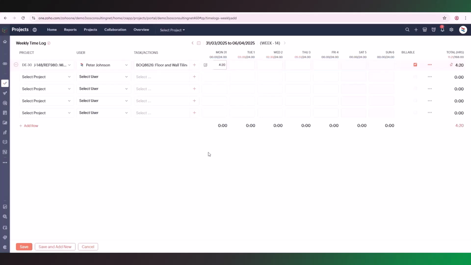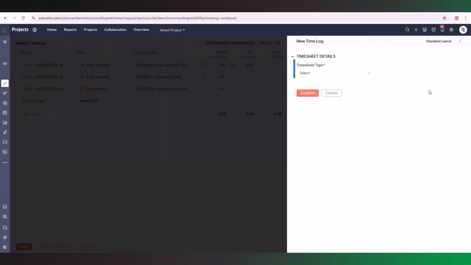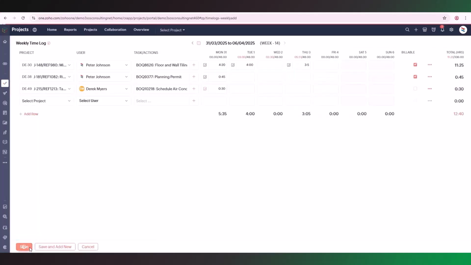If you want to add a note to specify your start and end time, click on the icon and a pop-up will appear for more information. Finalize the process by choosing if the timesheet details are billable or not. If you need to split a timesheet between billable or non-billable, add another row for the non-billable hours. Under the ellipsis, update the timesheet type. Then click on Save to complete the timesheet records.